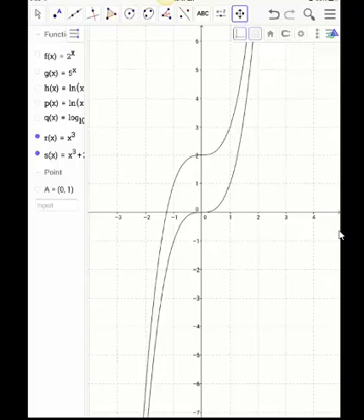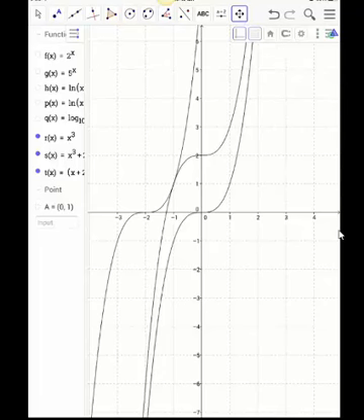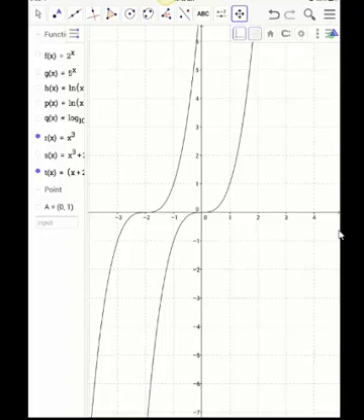What if I move the plus 2 inside the brackets? So if I move the x plus 2 inside the brackets, well, in this case, it moves sideways. Exactly the same graph, just shuffled to the left. If I had x minus 2, it would shuffle to the right. So once you know the basic cubic shape, figure out your intercepts. So in the case of x plus 2 all cubed, it's minus 2, you know the shape. Follow the rest of your graph.